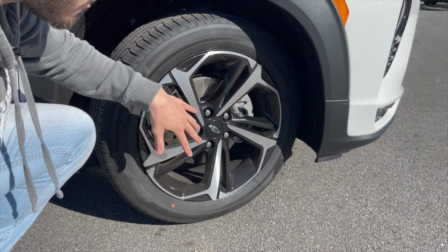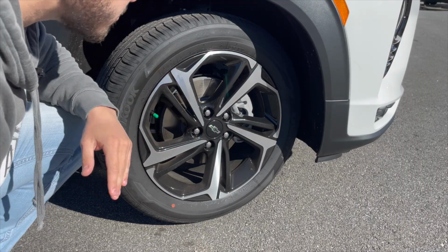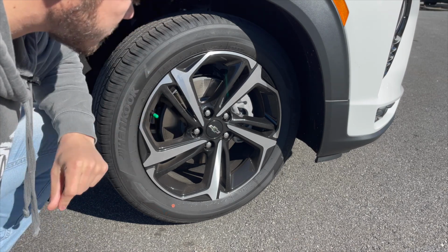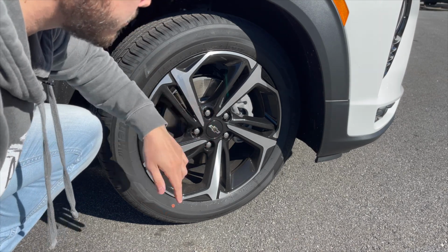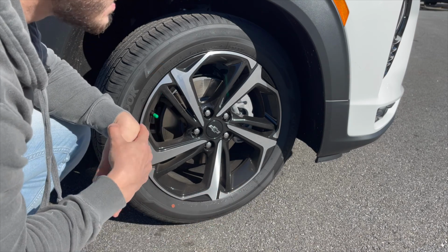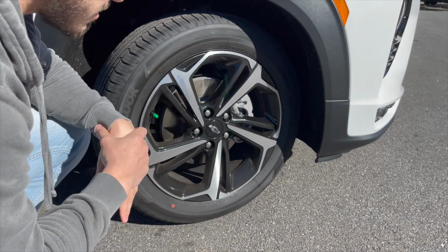As for wheels on the RS, these are 18-inch wheels. They are going to be a machine finish with painted inserts. They are going to be wrapped in Hankook tires, and you do have a black bow tie in the middle there. So just a sportier essence overall. Nothing overstyled. It's not understyled. I think it's just right, which is just right for the vehicle.